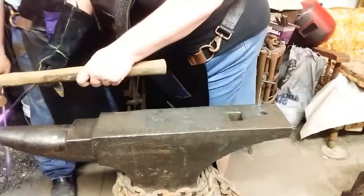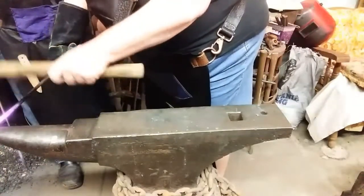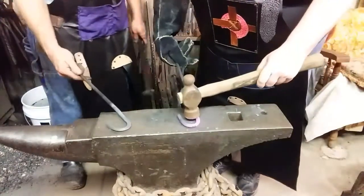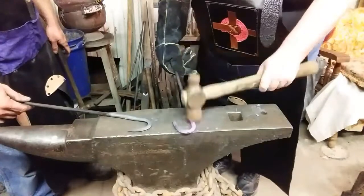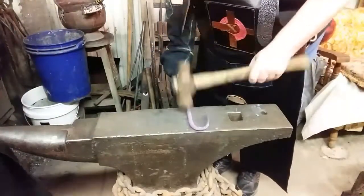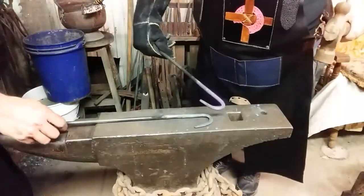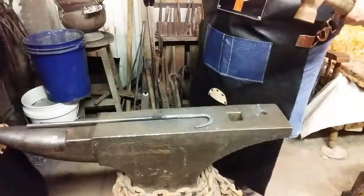I think I did it too far. Wow, that'll work, I guess. That'll work. Yeah. Flatten it up. Stick it flat on the anvil and knock the high spot down. Flip it over and lay it long on there. There you go. Good enough. Yeah. Heat them up in this area and flatten that portion out.